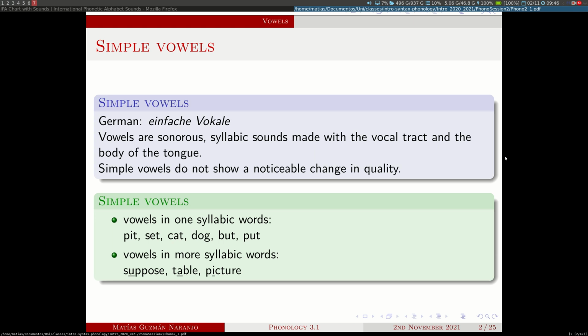Here are some examples of simple vowels in English words. I will say, I'm a Spanish speaker, vowels are very hard for me to get right, so I won't try for the most part to do them. If you're a German speaker, you already are able to pronounce many more vowels than I am. But the main point here is to understand how vowels work, how you articulate them, and how to describe them.